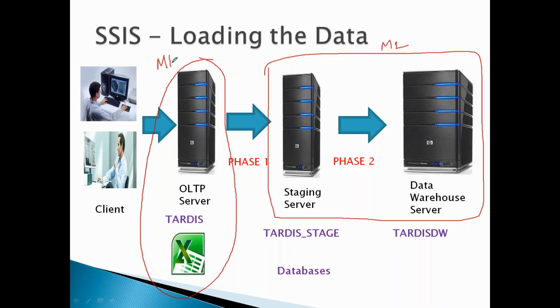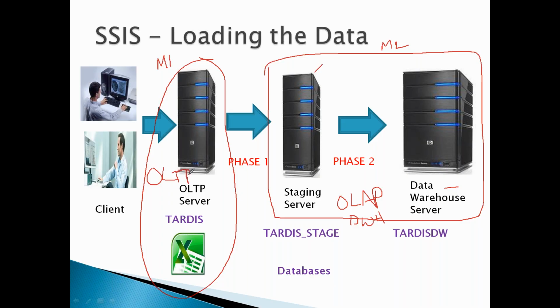Clear? So in many times, almost all the time, you will find staging is a separate database and data warehousing is also a separate database. These are going to be available in a single machine. That machine is called a data warehousing machine, or people call these OLAP machines, right? OLAP, or we can say data warehousing machine. Wherever you're getting the fresh data, those machines are called OLTP machines. Clear? So that's what you need to understand.